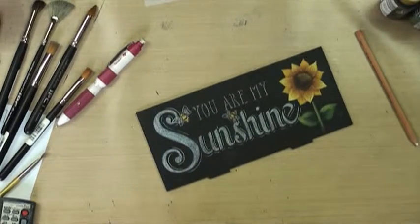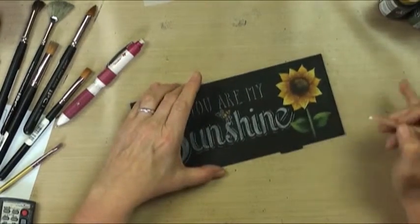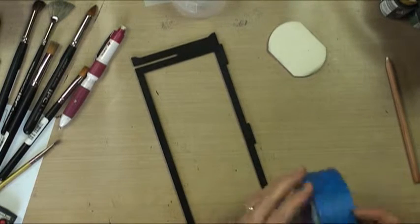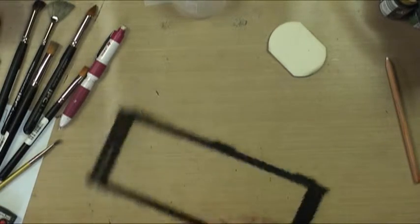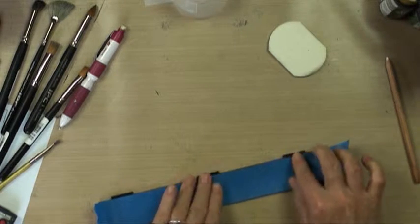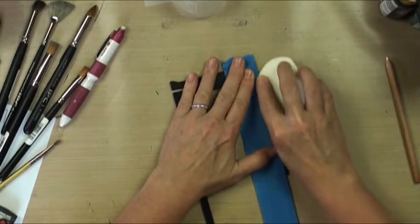Cute, cute, cute. We're going to have some details too around the edges. So I can't decide if I want checks or not though, so I'm going to wait for a second. Okay, so I have got 2 coats of black on both sides of this, and varnish. I think I've got 2 coats of varnish on it, and as a result all my tabs are going to be really tight. So here's what you do when you got that going on. Go ahead and tape if your stuff is cured, and then just sand some of that paint off.